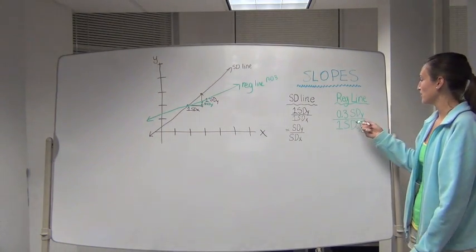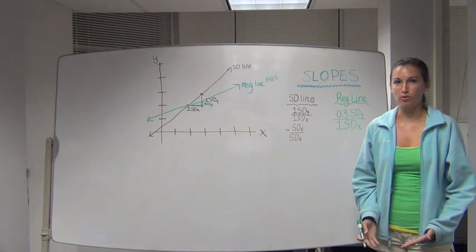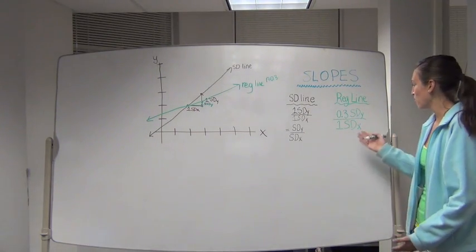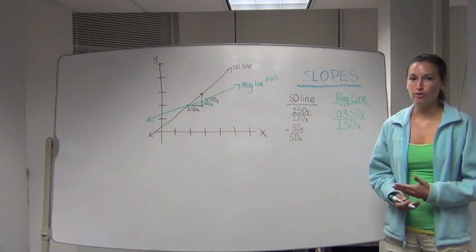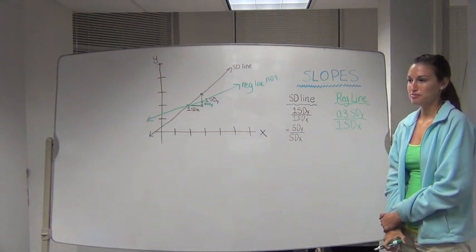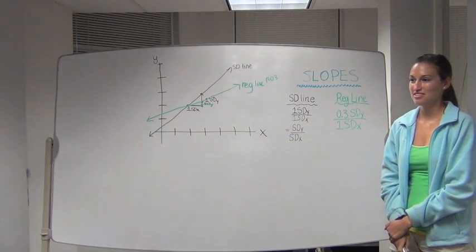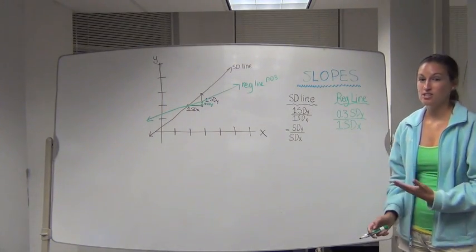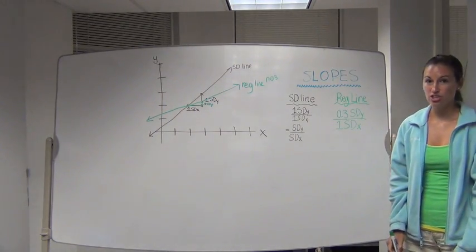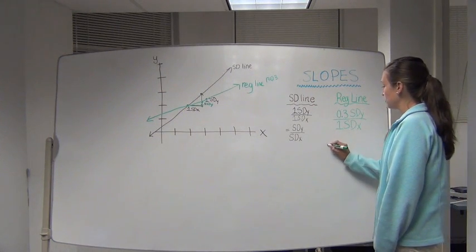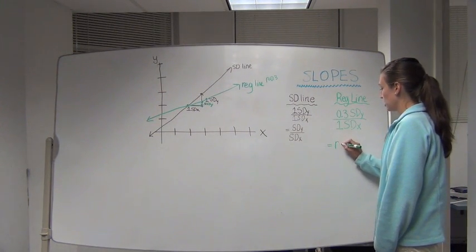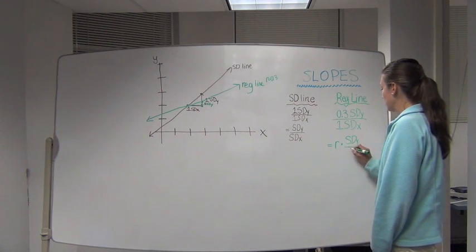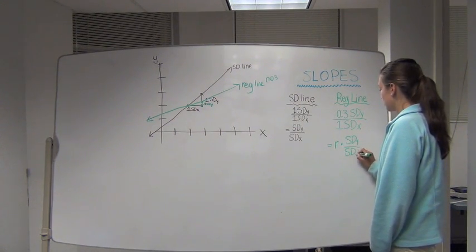But remember, our correlation coefficient isn't always going to be 0.3. This is just for this specific case. So can anybody think of a way to write this in a more general form that we can apply to other problems? Yes, Steve? With r? Right. R is what we represent our correlation coefficient by. So our slope for the regression line is actually r times our SD of y over SD of x.